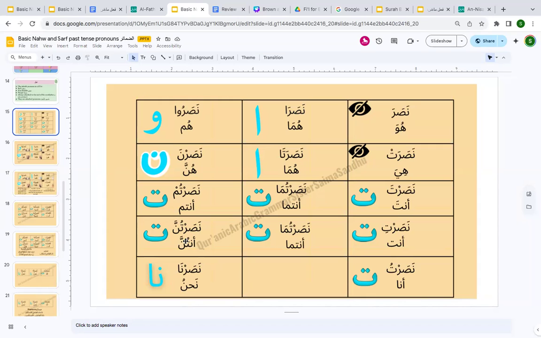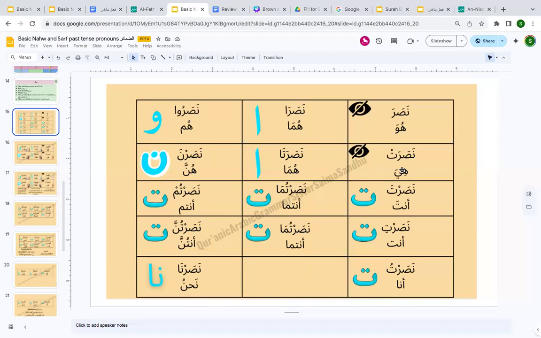No, Ruqayya, you all, right? You, very good job. Nasartunna, you all, females helped. Nasartuma, you can make it easy for yourself. You two, masculine and feminine. You can say that, you two, males and females, is fine for me. You two helped is going to be fine. In case of nasarti, you, feminine, helped. In case of nasarta, you, masculine, helped.